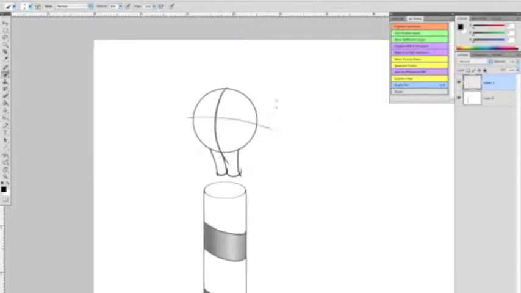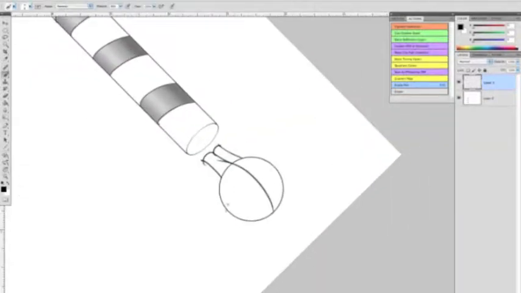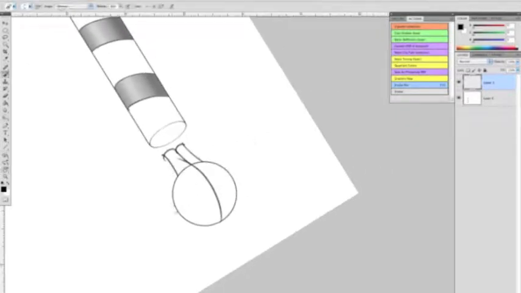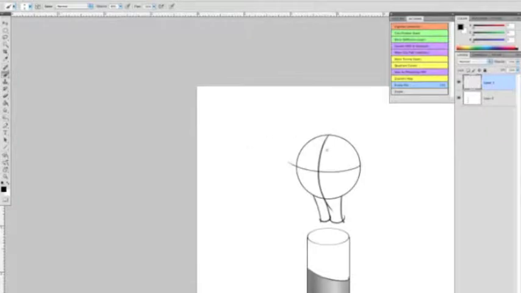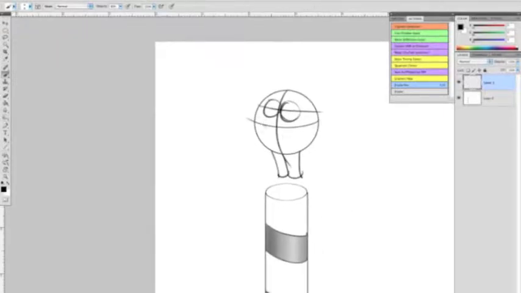So let's see. Now I need to get a good stroke. So that's a little off. Yeah, that's pretty good. Not bad. We got some eyes. I'm doing some measuring.